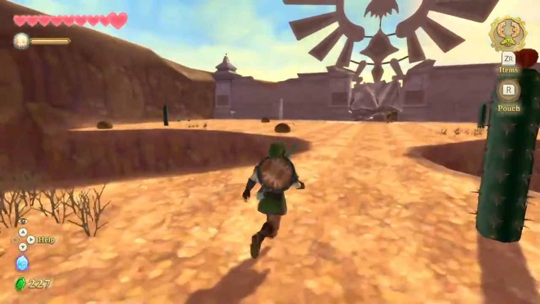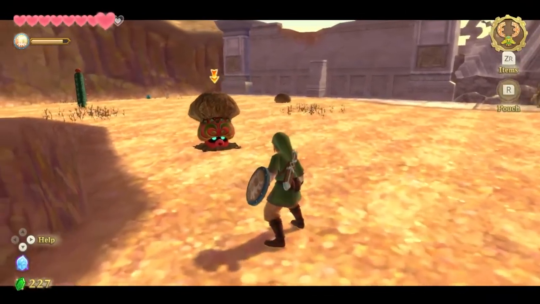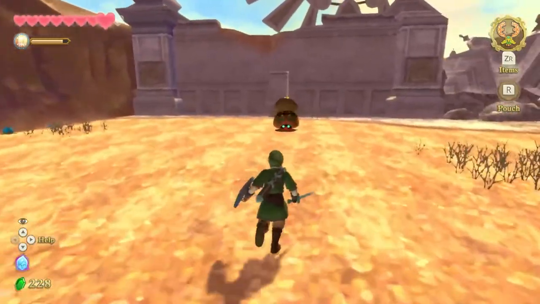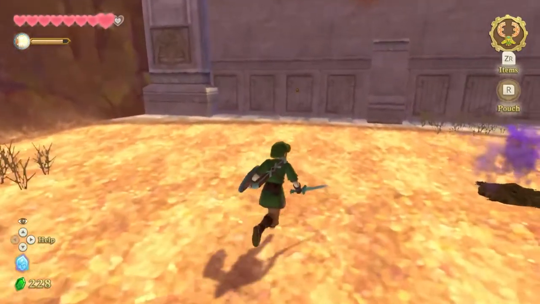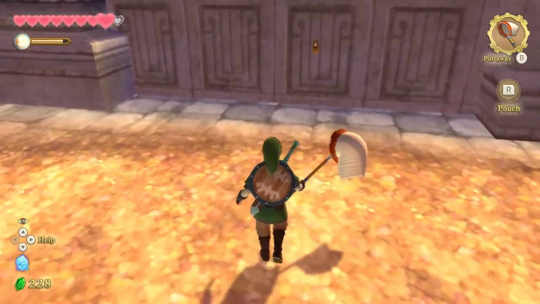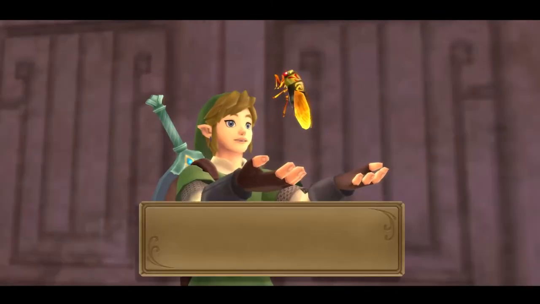Very cool. There's another Goron. Oh, darn it. I didn't time it right. Oh, come on. Oh, yeah, is that a bug right there? I think it is. I think that's a new bug. Okay. Careful. Careful. Careful. There we go. Yep, it is a new bug.